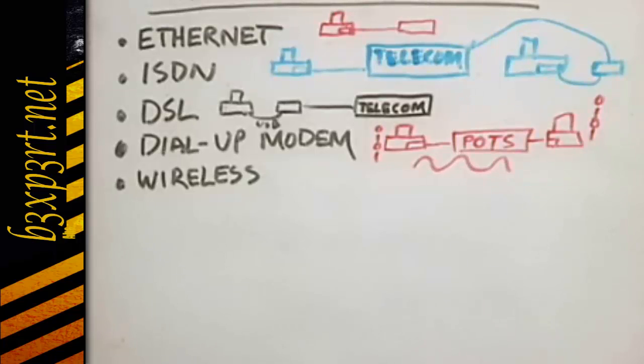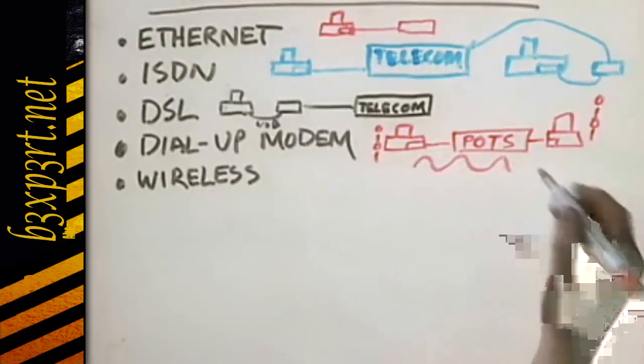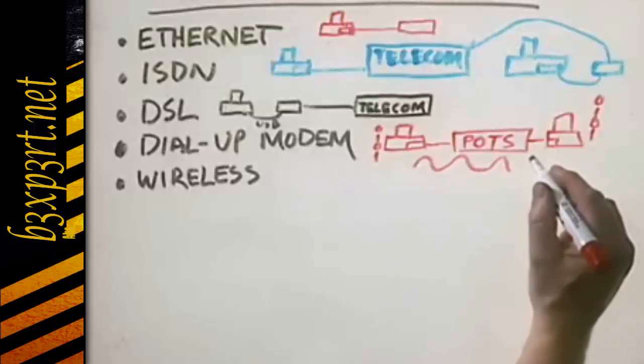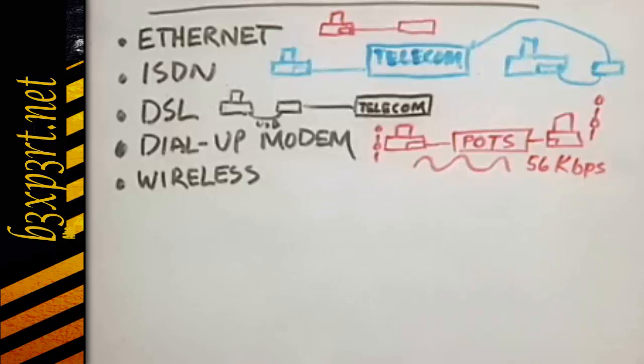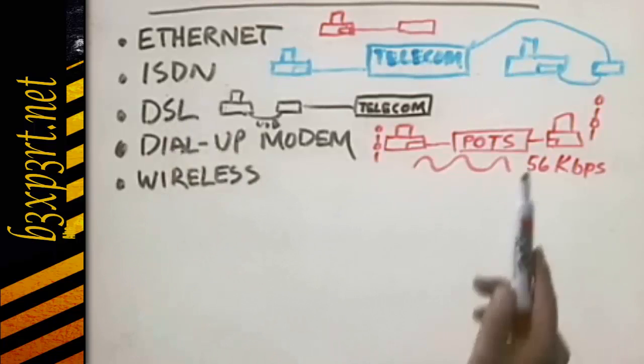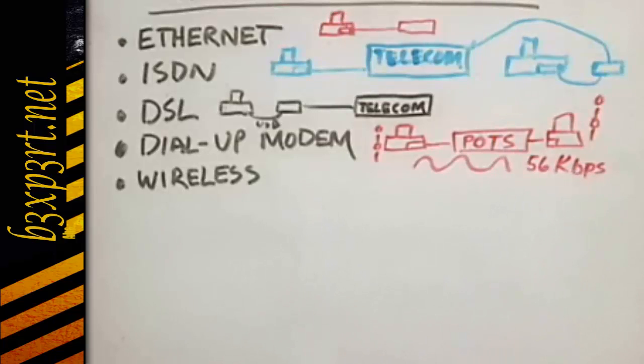Now, modems used to be very, very popular. However, they have a theoretical limit. Most phone lines will only support a signaling rate of about 56 kilobits per second. Now, compared to the old days of modems when we were talking about 1200 bits per second, 56 kilobits per second is really fast. However, compared to DSL or ISDN, this is awfully slow. So we're starting to see modems kind of fade away. Not real fast, but they're going in favor of DSL in America and ISDN in Europe.